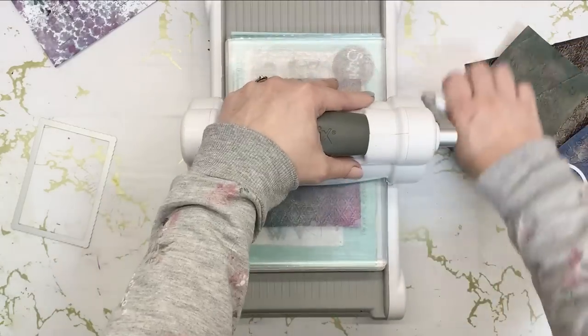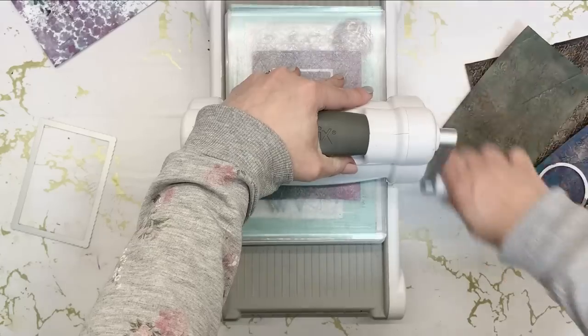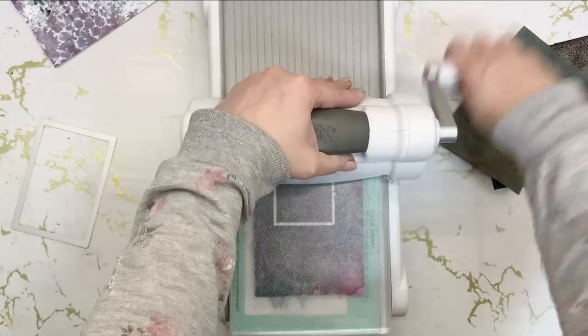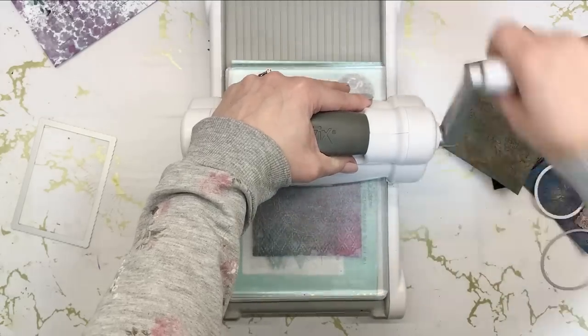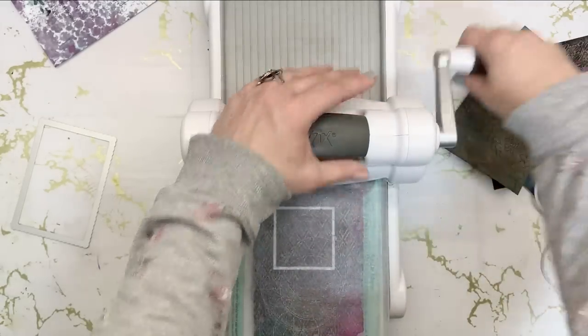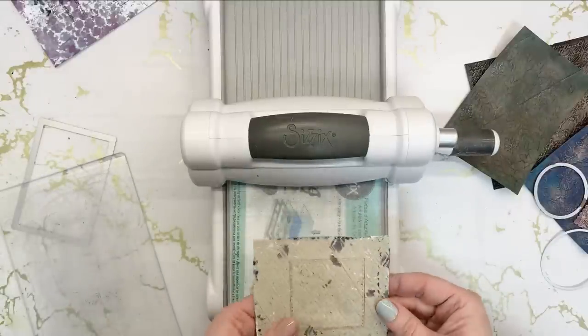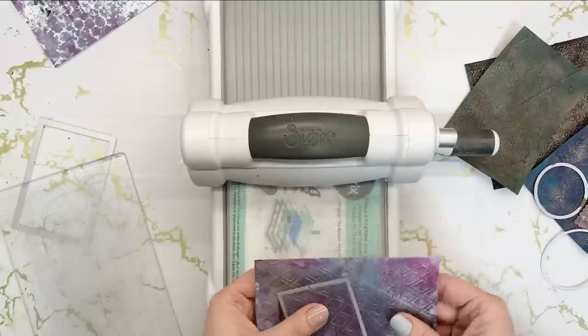You can also secure these with some washi tape or something if you think they're gonna move. And you can go once, twice, three times if you think that the first time the cut didn't really go through, but I think it went through. Okay.